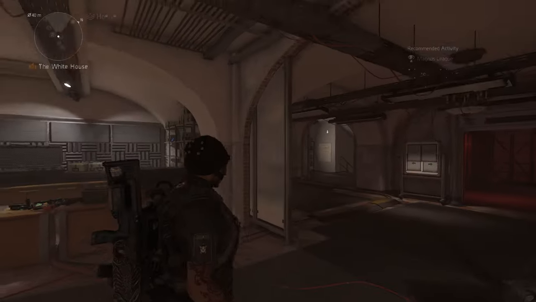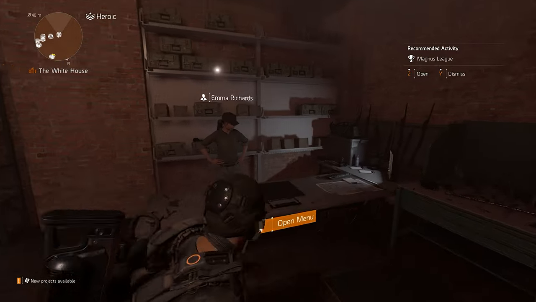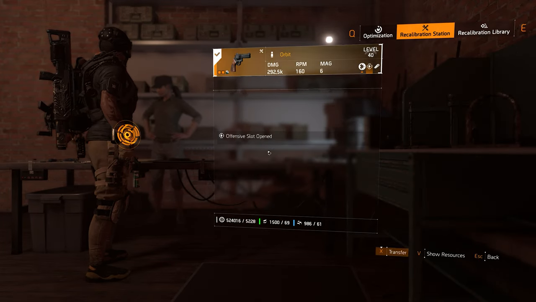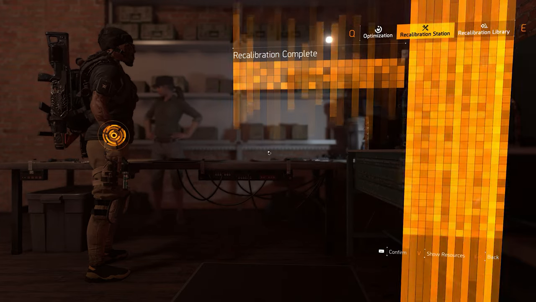By the way, I need to reroll this. It's always damage to armor. Someone told me why I had damage to armor. I just didn't have the damage to target out of cover at that time. Okay, so now we're good.